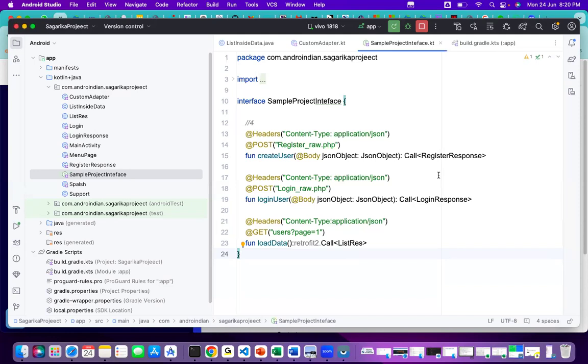After the animation, we handled session management by using the concept called shared preferences. Then we added the data getting from the server into this format, right? So these are the different things we handled here.